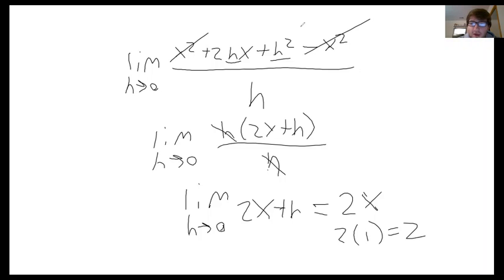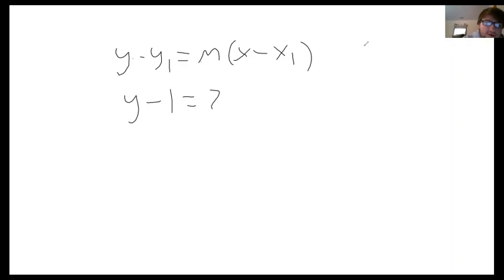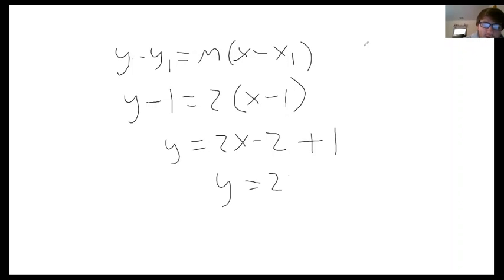So we can just use point slope form. So I'm going to clear this again. And what we're going to do is we're going to use the form, hopefully you remember, y minus y1 equals slope times x minus x1. So here we have y minus 1 equals 2, which is what we just got, times x minus 1. Let's rewrite this to be 2x minus 2, and moving the 1 over, we have plus 1. And we have 2x minus 1. So that's the equation for our tangent line at x equals 1.